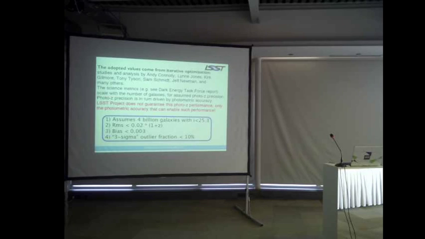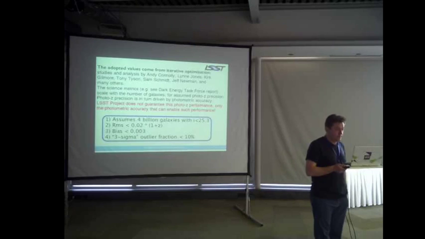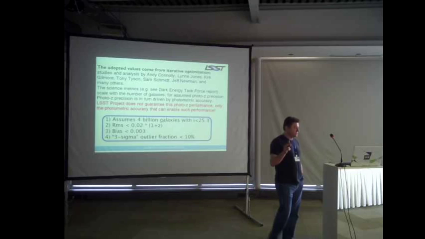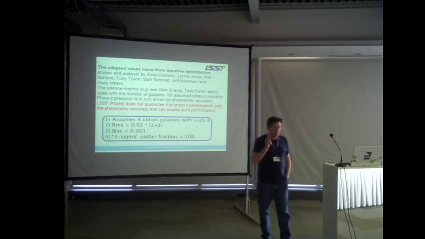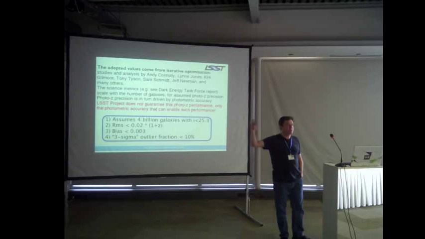Are these requirements driven by large scale structure or lensing or a combination of the two? Combination. Yeah, because basically the lensing and BAOs, I don't remember about clusters, probably not. I think BAOs and lensing were used by Hu Zhan and Tony Tyson in their simulations of LSST, where they produced at the end the task force figure of merit. That's what was driving it. But I don't think it's very sensitive to the exact science problem.